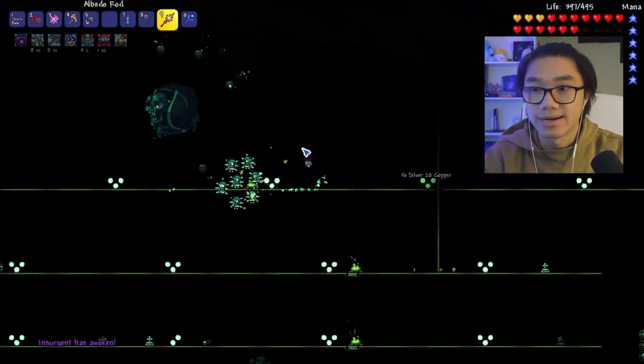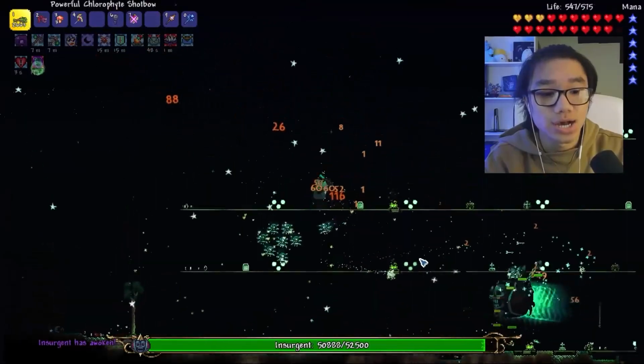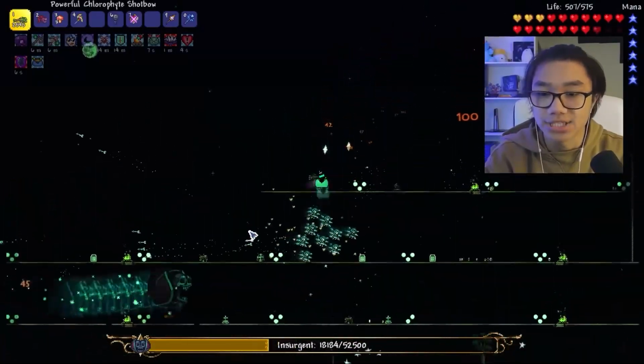And then I fought the Insurgent, and I actually had trouble this time. For some reason, I was really bad at this fight. Goddamn. Why does it dash up? How do you dodge that, man? Should I go to Louisiana or something? Why is he not... Okay, I was about to say, why are you not dashing, kind sir?